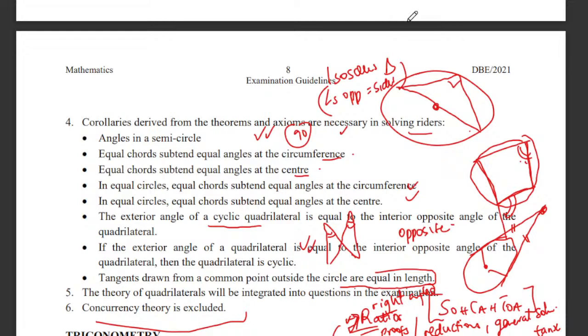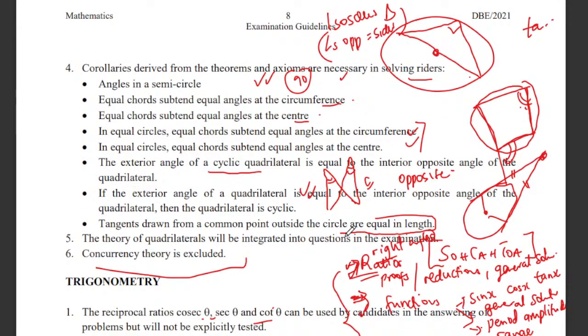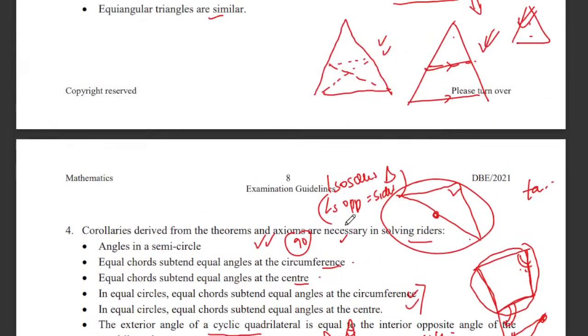And then we have the cyclic quadrilateral. Remember, we have 3 aspects: the exterior angle, the opposite angles, and then this other one for the proof mainly. And then we also have the tangents, the tan chord. Just need to know how it is structured. Okay, so that is all we need to know under this, as well as the proportionalities, and then similar triangles.